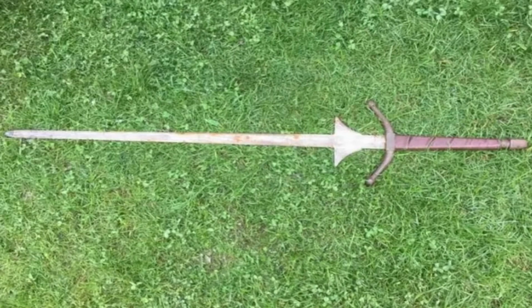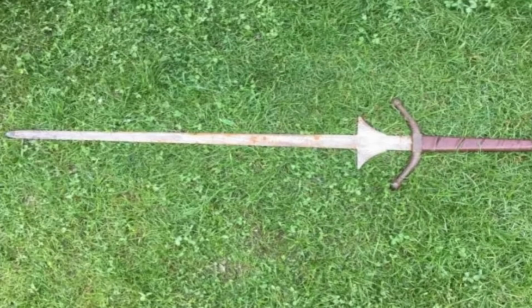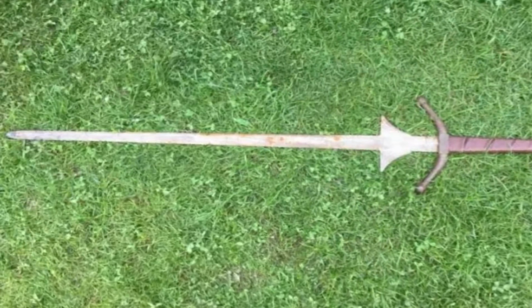Once scientists got a look at the sword she found, they were able to date it back at least 1,000 years, saying that it could even be from somewhere around the 5th or 6th century AD, which would place it even before the Viking era by a few hundred years. After another artifact from around the same time period was found in the same area, it drew scientists to the possible conclusion that perhaps this was once an area of sacrifice.